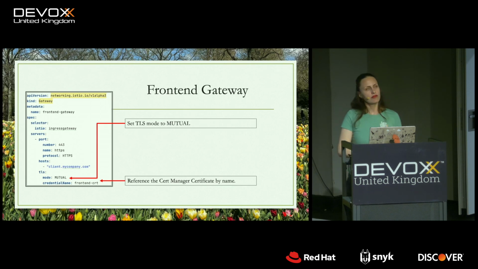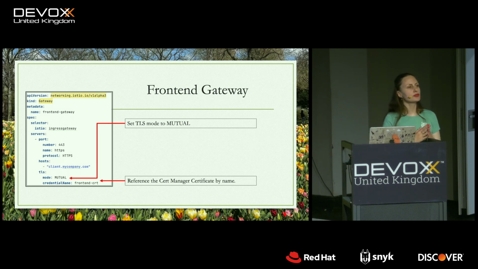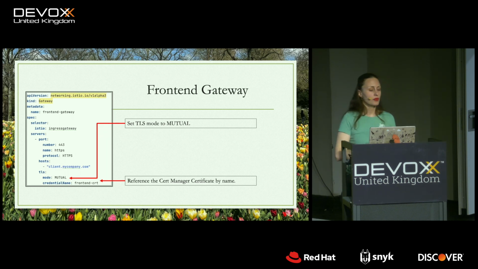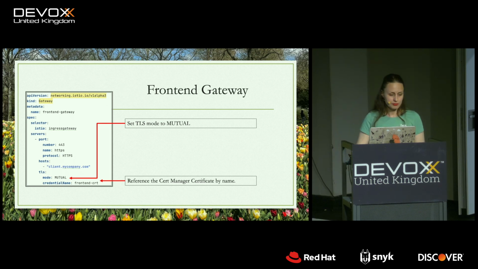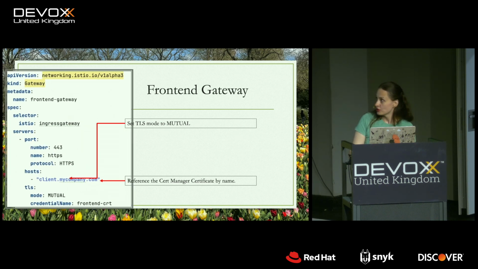How the front-end gateway evolves: the front-end gateway now changes mode to mutual, and because we have to reference the certificate that we're going to use in this mutual TLS authentication at infrastructure level, we're setting up the credential name that we have created before with Cert Manager, like FrontEnd Cert, there in the credential name. And of course, we still keep the HTTPS configuration in the other parts in the same host. Okay, should have made this bigger.